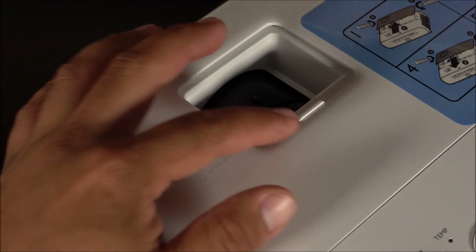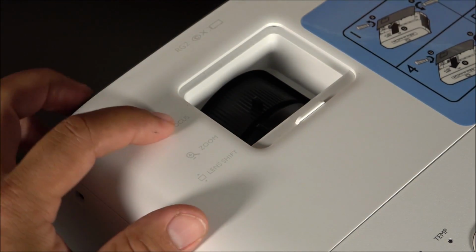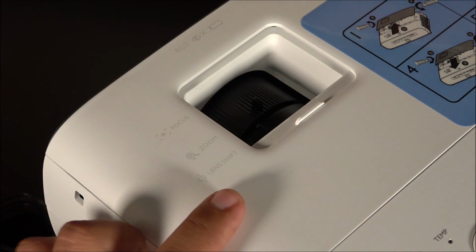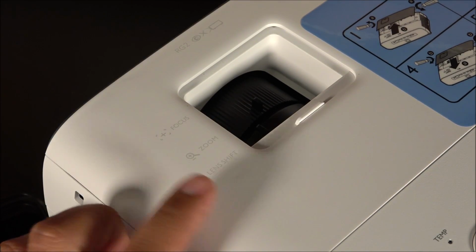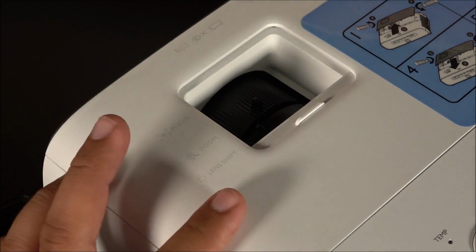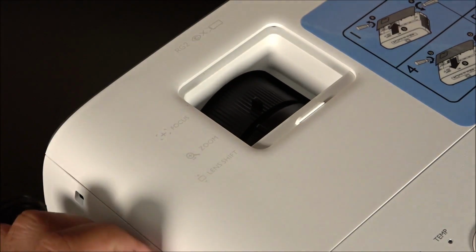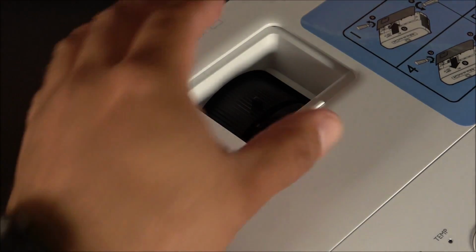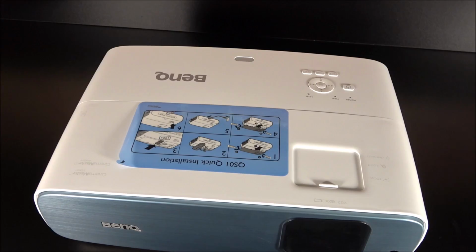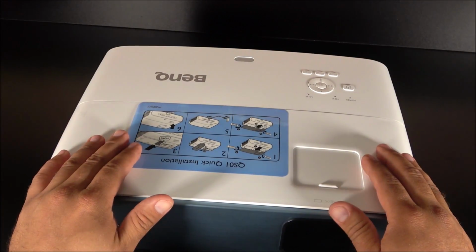Then here on the lens side we have a little cover, and once you uncover it you will be greeted with the focus wheel, the zoom wheel, and then we have a lens shifter. This will provide about 10% of shifting up and down, and it is great for that perfect setup. You don't have to be adjusting your projector all the time. You can do it directly from here if it's something minor. And yes, we get this little nice fancy cover for it as well. Now, something very interesting here with the TK850i is that it has a removable cover from the top.